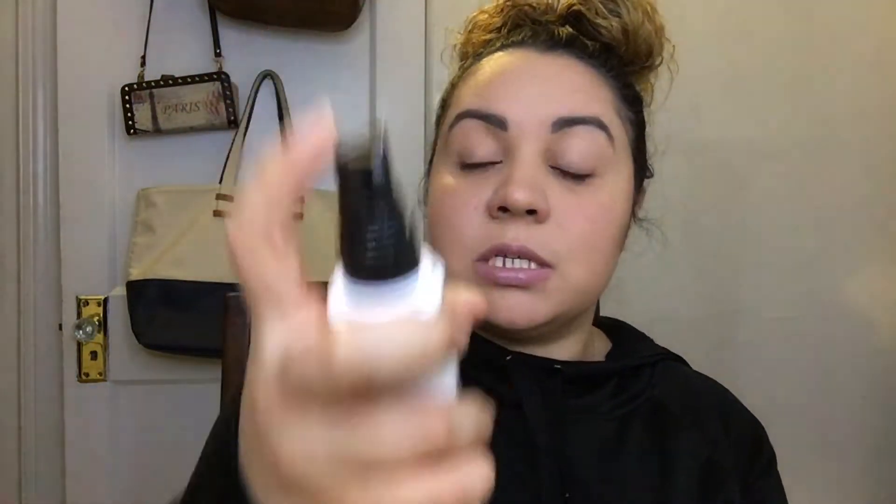I would say add this step if you want to look like you have just a little bit extra makeup on, beyond a standard natural look. And that'll be that. The complete last step — if you want to skip the eyeliner and just leave it at the lip, mascara, brows, and foundation with primer, you're all set. Now I'm just going to spray this setting mist. You just spray — you don't need a lot. You don't want your face to be completely wet; you just want it to set. And that's it — this is my makeup no-makeup look.